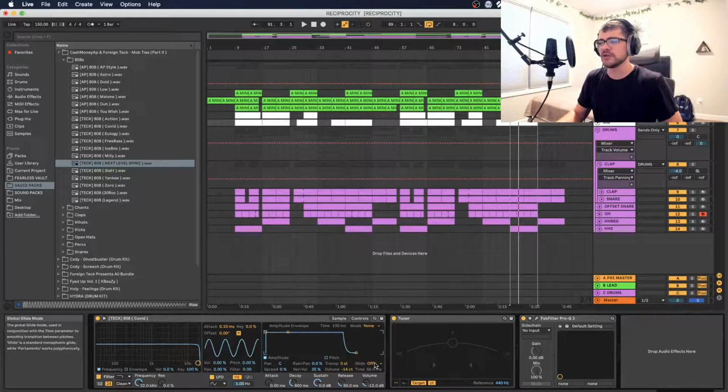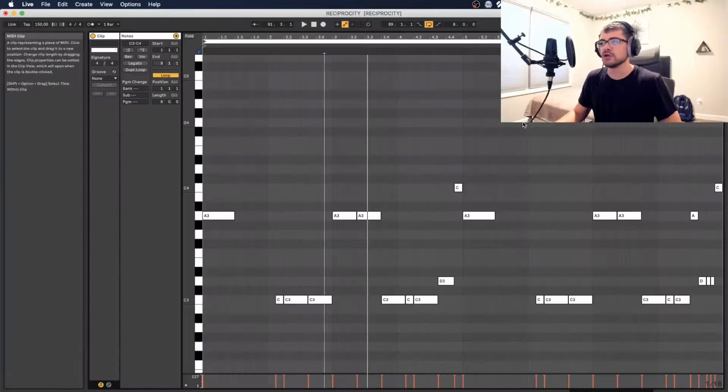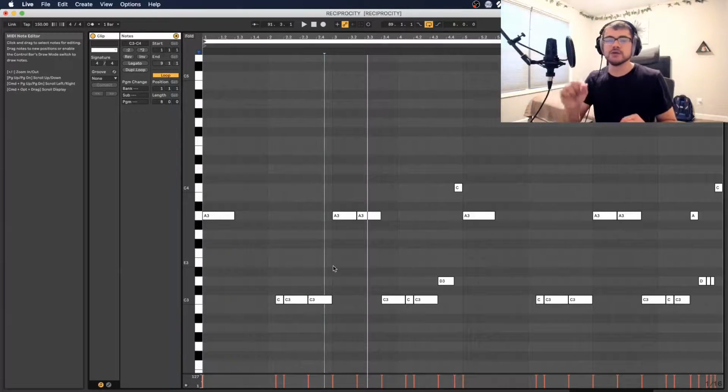Once you're in Simpler here, go ahead and click into your controls, and you'll see that there's an option right here that says glide. So what we can do is click glide on, and then you can adjust the amount of time that your note is going to take to glide to the next note. I usually leave this anywhere around 100 to 120, something like that. So I'm just going to put it at 111 for now, because that's what it fell on. And we can start looking around with it. Another thing to note is that once you have your glide notes in place, you can always go back and tweak that amount of time and see what's going to feel right for you.